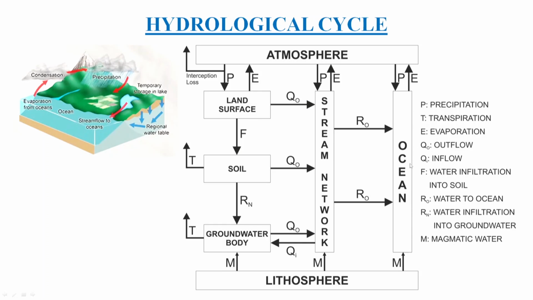So, you only have to remember the interaction between the atmosphere and lithosphere, and the intermediate members like the land surface that plays an important role, and soil, obviously, that serves as the medium of infiltration, and finally where the water is infiltrating and forming the groundwater body. So, this is extremely important. You have to remember this hydrological cycle whether you are dealing with surface water or with groundwater.